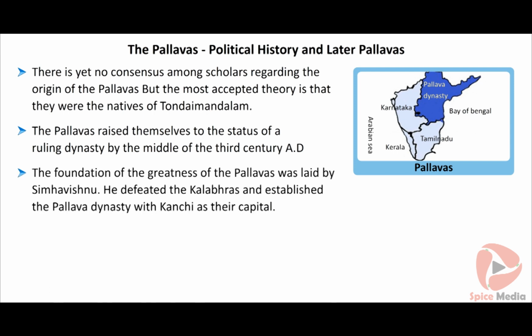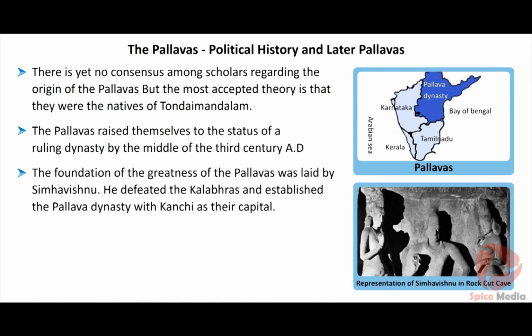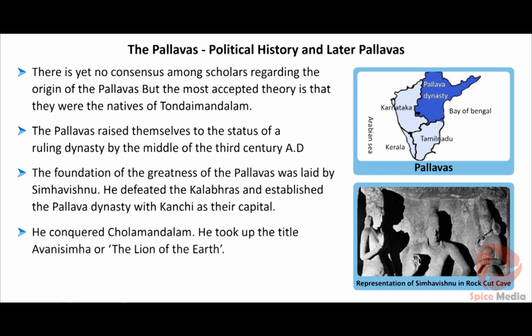The foundation of the greatness of the Pallavas was laid by Simha Vishnu. He defeated the Kalabras and established the Pallava dynasty on strong footing in Tondai Mandalam with Kanchi as their capital. He conquered Chola Mandalam and extended the territories between the rivers Kaveri and Krishna. He took up the title Avanisimha, or the Lion of the Earth.